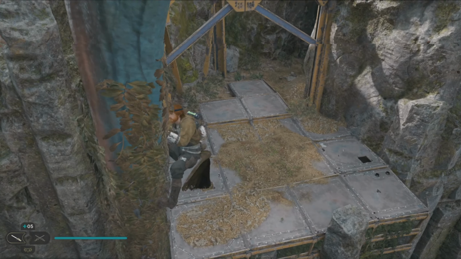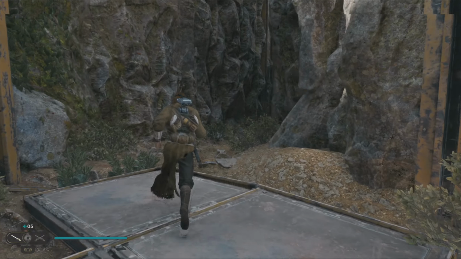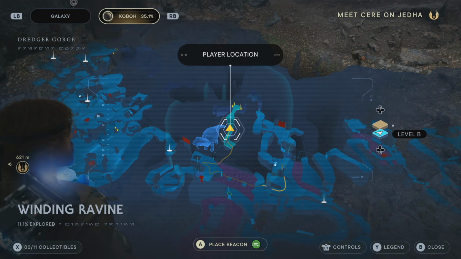Now, great news about the Winding Ravine. You do not need any more special Force powers beyond that. They're all simple, they're all easy to get. I'm going to start with the first collectible. I'll be back after the final one is done.